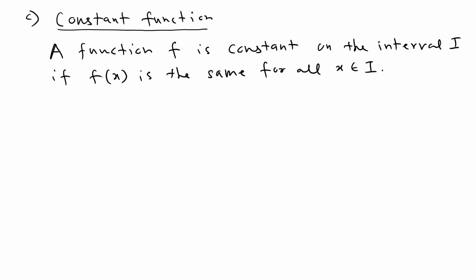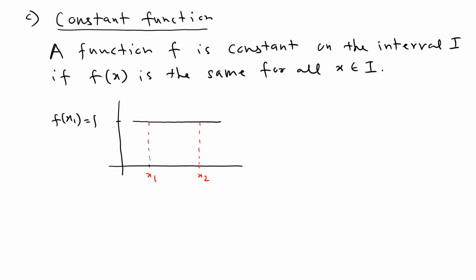In a graph, it's very clear. If you pick any two points, x1 and x2, you're going to see the exact same values of the function. You can see these two values are exactly the same, so f(x1) equals f(x2). You cannot distinguish the two. That's what we call a constant function, same values. Good, so that's the theory. It's a very simple idea. Let's look at some examples now.